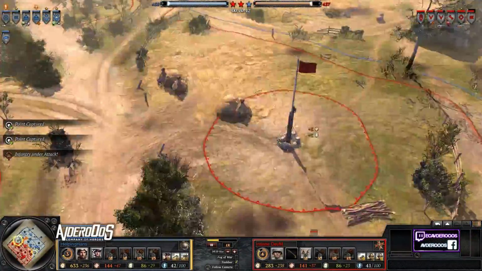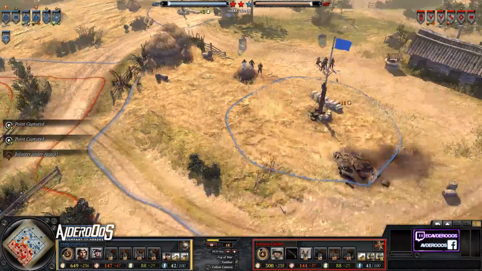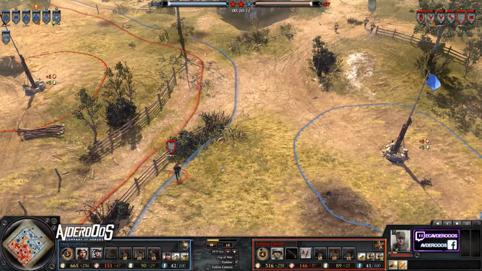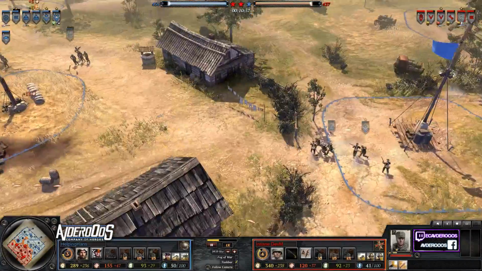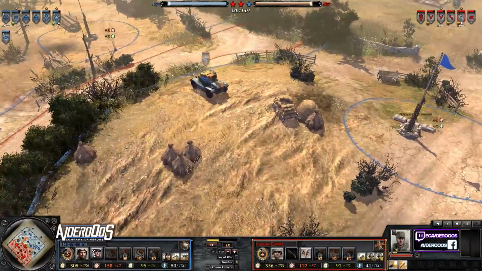Small engagements here and there, but it's mostly capping around. Snipers avoid each other. They don't want to risk losing 360 manpower, that's a big investment. And there's already a vet 1, that means he's got the stun shot, right? Yeah, incendiary explosive round, it's a very good thing. If you're ever in trouble, just use that and run away. You won't get killed.